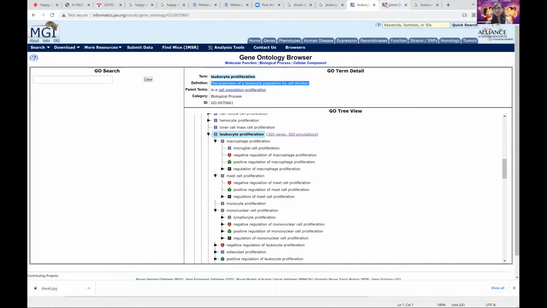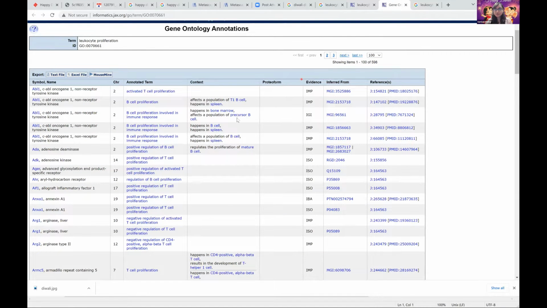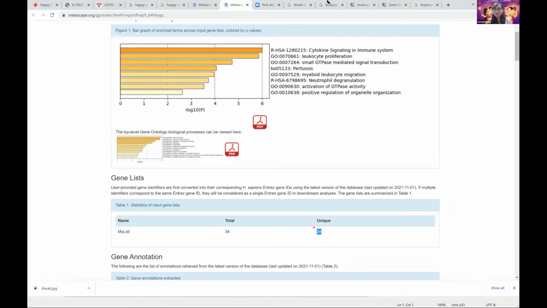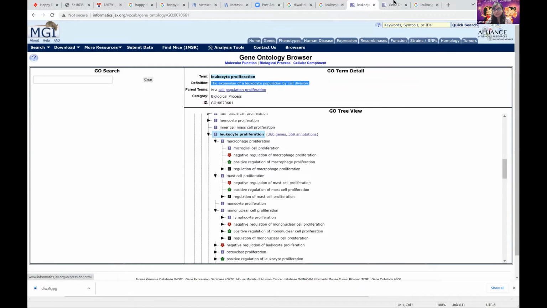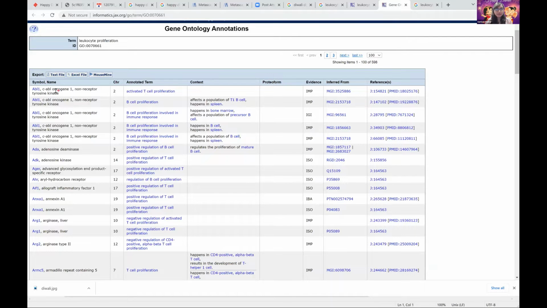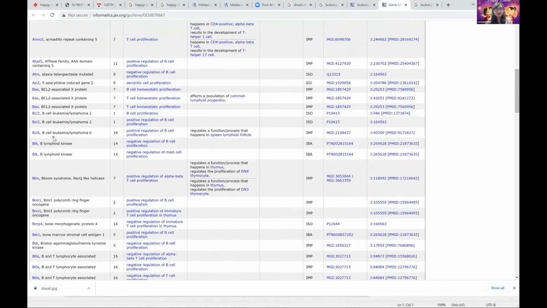In general, this has 360 genes in this gene set, and we were querying with 34 unique genes. When we click this list here, we get taken here, and you can see that these are the 360 genes that are involved in this process.